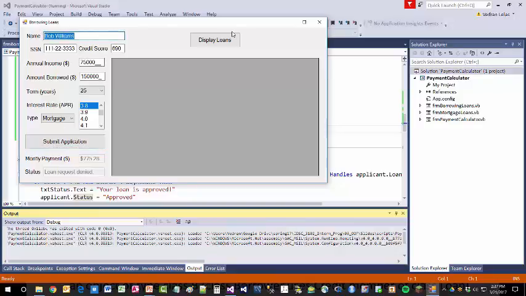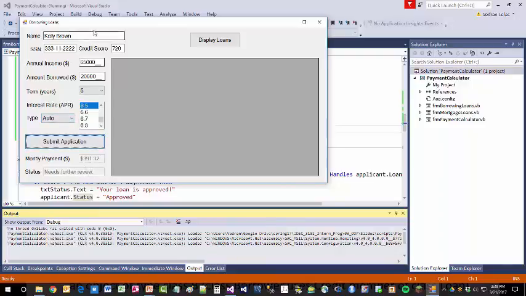And then, just to have a couple more of these, we'll have Kelly Brown with 333-11-2222, and we'll have her with a 720, so it's a sort of mid-level credit score. She's making 65,000 and borrowing 20,000 for a car. So this is going to be a car loan over 5 years with a much higher interest rate, 6.5, I believe, and the auto loan. I'm going to submit that one.